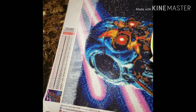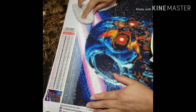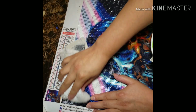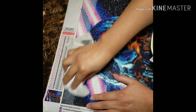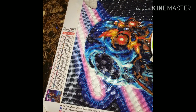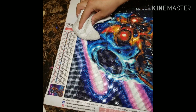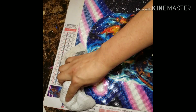All right. So, real quick, kind of just wipe. You see the glue? That's the top. It's not taking off any, as you can see, it's not taking any of the glue. One second. All right, and I'm back. As you can see, it's not taking any of the glue in the creases. It's just taking the glue off of the top.